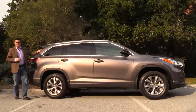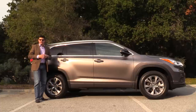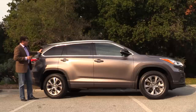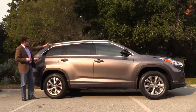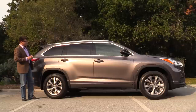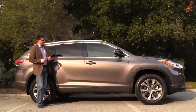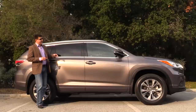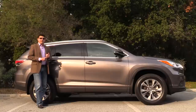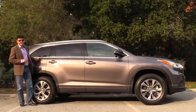The biggest change for 2014 in the side profile is that things are an awful lot more dramatic and exciting than last year. There's a lot of Jeep Grand Cherokee in this design, which is a good thing. There's a sloping rear profile — actually more of an optical illusion since the roof height is fairly constant — giving the appearance of a more coupe-like profile. The windows get a little smaller toward the rear. The Highlander is 3 inches longer than the last generation, and the chassis lengthening is all because of the rear seat — a third row that now seats 3, making this an 8-passenger vehicle: 2 up front, 3 in the middle, and 3 in the back.